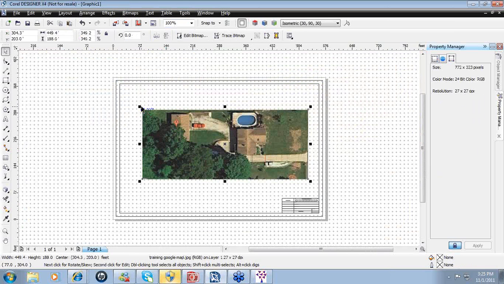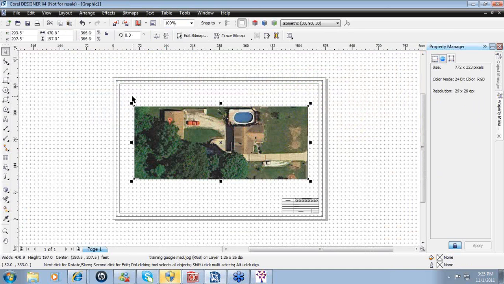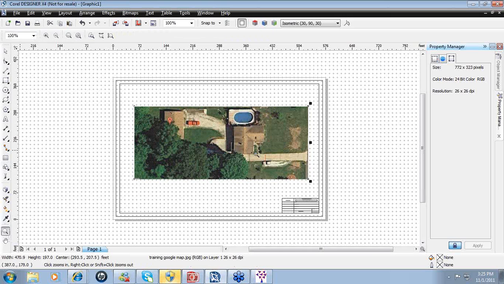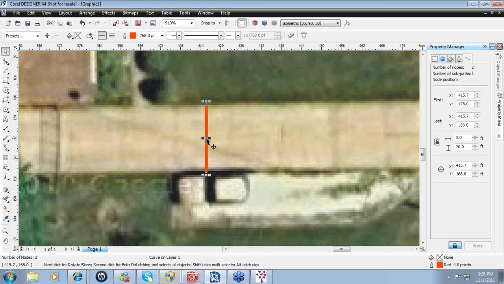Select that imported Google Map file, and let's just resize a bit larger. Return to the left vertical toolbar, select your zoom tool, and let's zoom back into our site. Use my object pick tool to cancel out of that zoom function, and I can select my line and we can place it on our design.